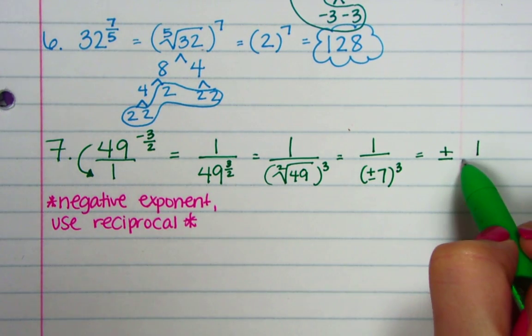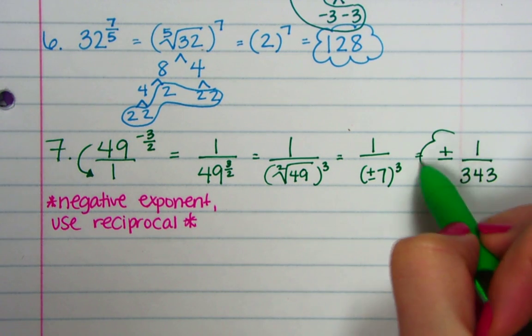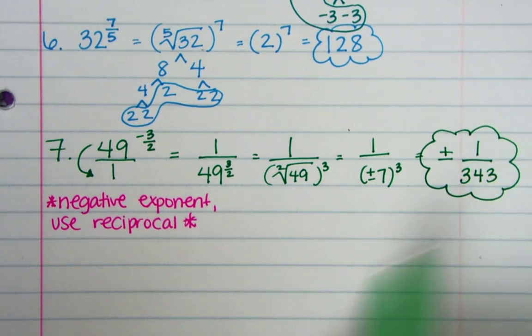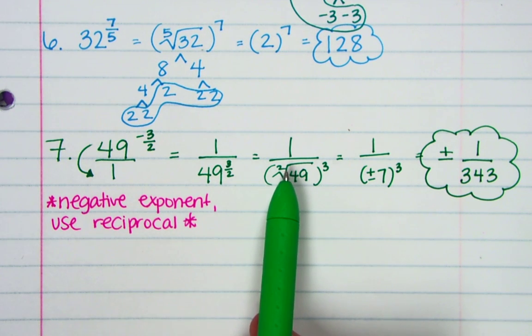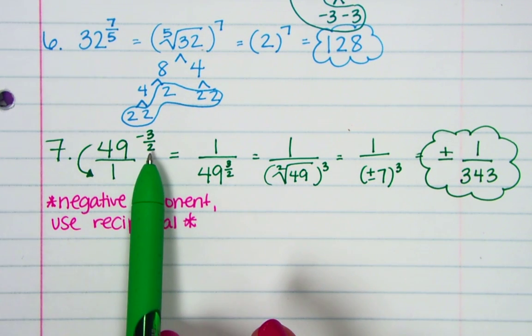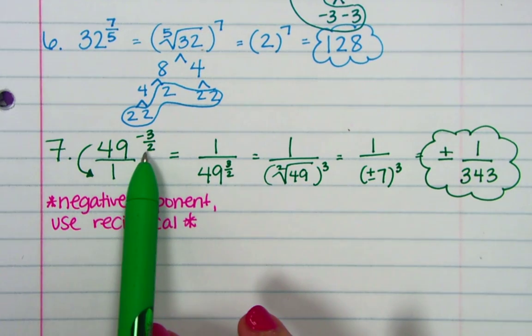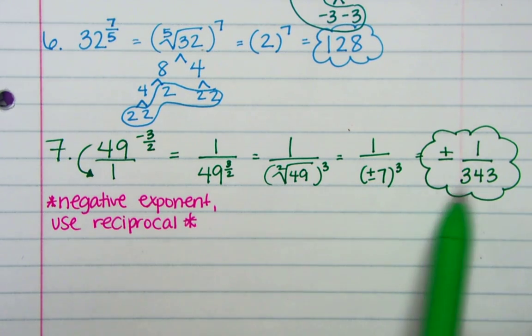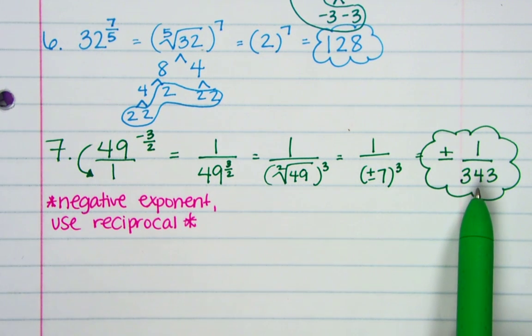What is 7 cubed? 343. Positive or negative? 343. Even though it was to the third power, our m was 3. Since our n was 2, this is positive or negative. Okay, and see, when the exponent's positive, it makes it real big real fast. When the exponent is negative, it's 1 over, it makes it real small real fast. Okay, it makes it a really small number because it's a really tiny fraction.